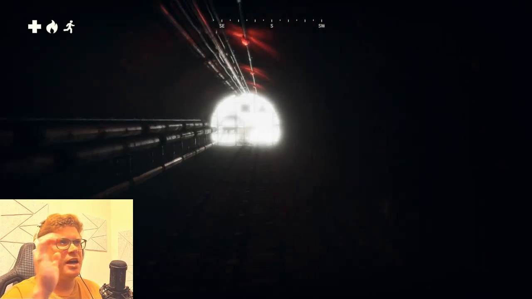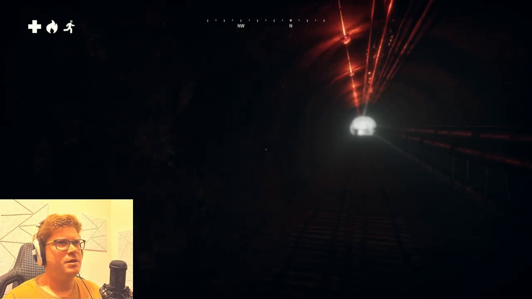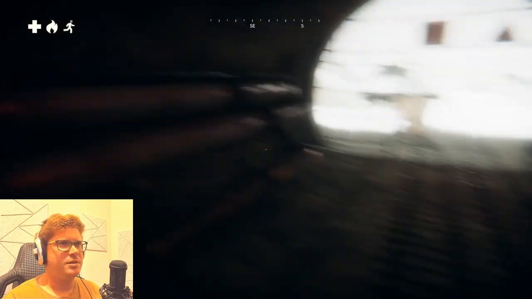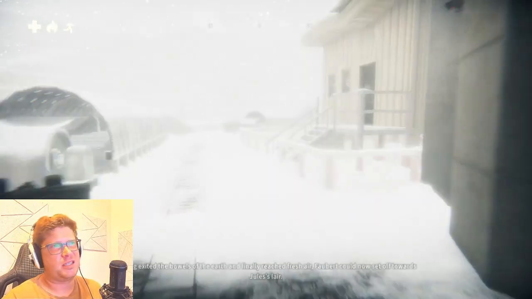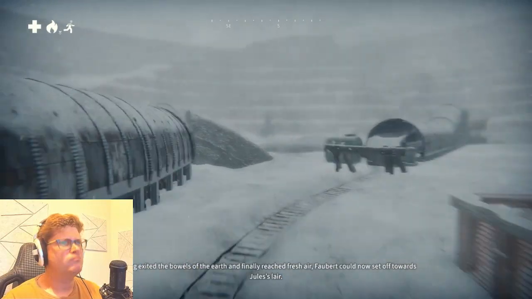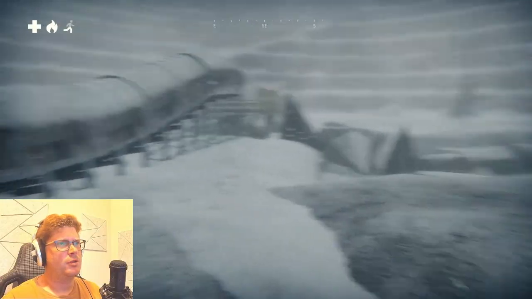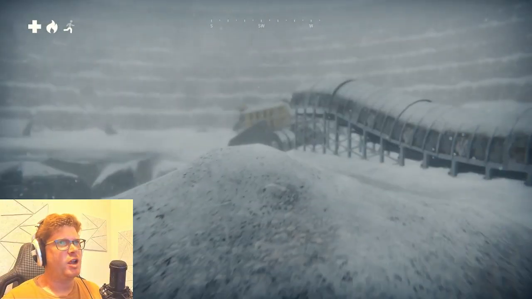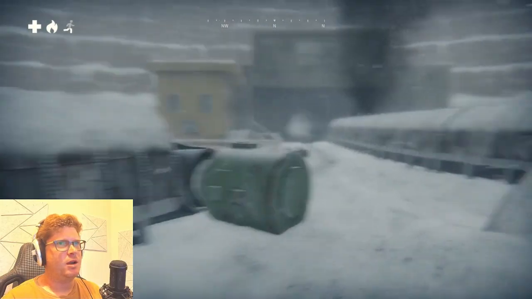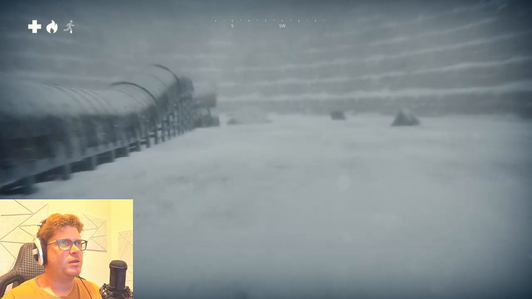I can see the light at the end of the tunnel. Although, oddly enough, there's also a lot of light at that end until you get down there, and then it's lit. Exited the bowels of the earth and finally reached fresh air. Fulbert could now set off towards Jules' lair. Are you trying to rhyme, bruh? You're not a poet. Oh, crap. Well, of course I went the wrong way. I have to go around this way.